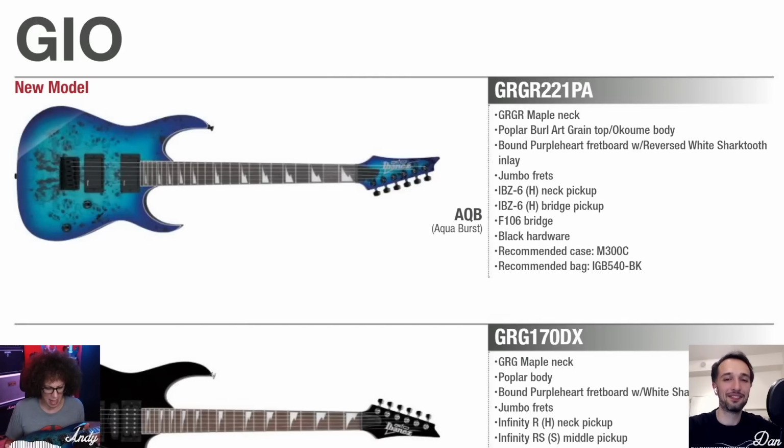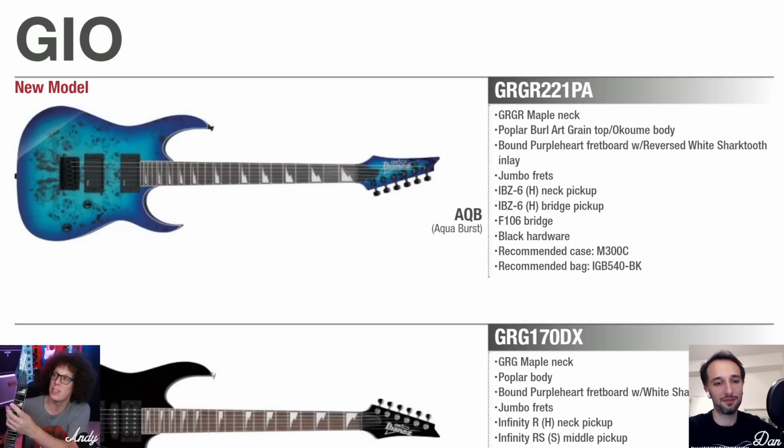I don't know yet. Haven't plugged it in. Haven't demoed it fully. But just from the looks alone, the feel, the neck, it's beautiful. It's a beautiful satin sort of finish. It just is very, very comfortable to play, Dan. Yeah, you guys have done a lot of things right with this guitar. The price is ridiculous. As I said right at the beginning of this little section, make a lot of these. I think you're going to sell a lot.